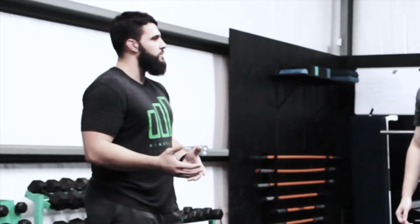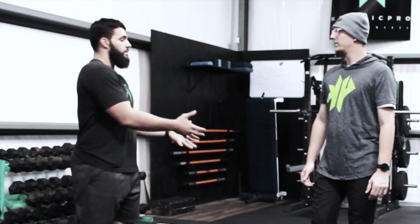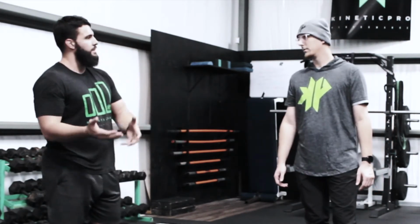So with the trap bar deadlift, it's one of our highest skill movements, so there's a lot of prerequisites that an athlete is going to need before they even get to the deadlift. Gotcha. So there's going to be deadlifting before for technique, and then ultimately getting to the trap bar deadlift as we're trying to put as much load on the weight bar. So for that, an athlete that's a young athlete that's never lifted before, we're probably not going to be trap bar deadlifting because they probably haven't met those prerequisites.